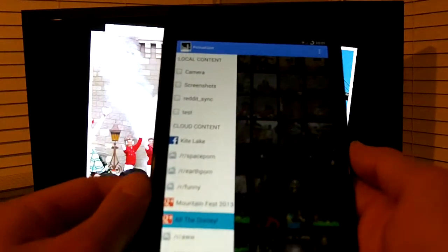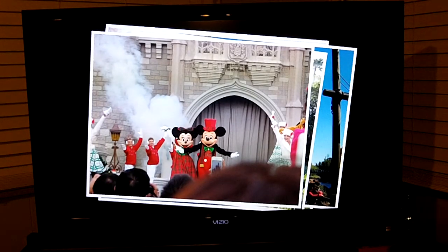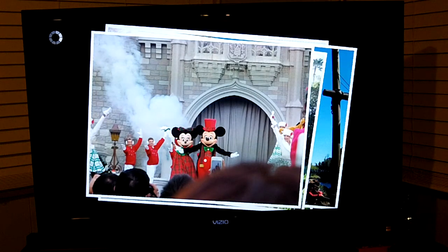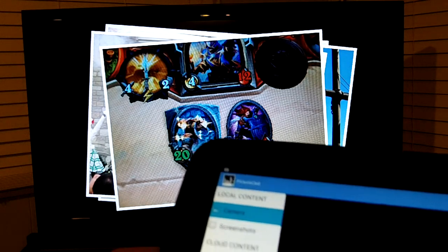Again, that's kind of what it looks like on the 7-inch tablet with the navigation drawer pulled out there as well. And then also we have the user interface as it exists on a 10-inch tablet. This is the Nexus 10. So again, very few things in the local camera folder, but just to show you, oh, do need to connect. You can see happily serving local content from a completely different device now. Quite powerful monster I had there in Hearthstone.